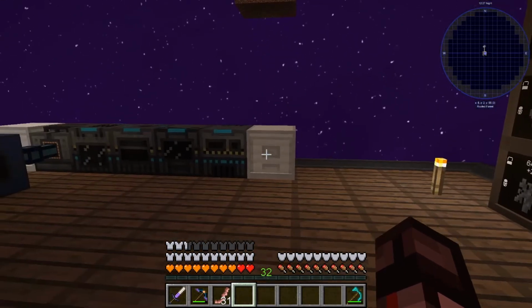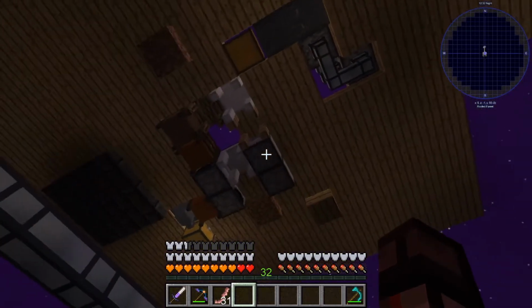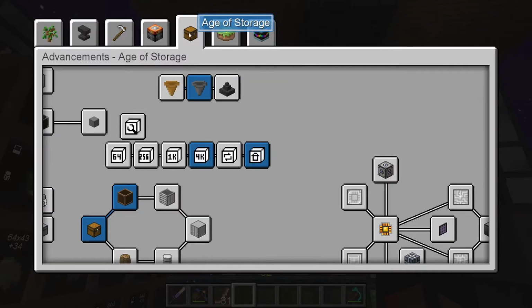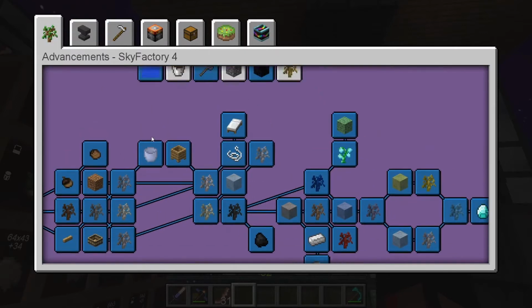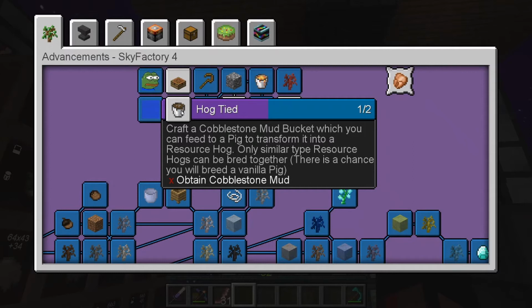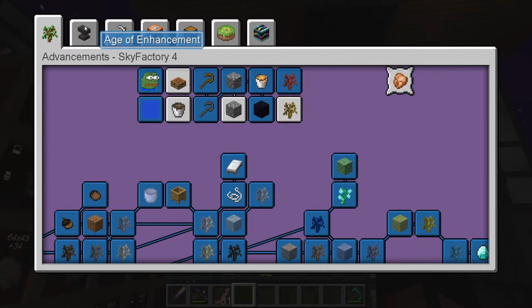So it's kind of a pain to get to this and work on it. Now, I opened up this spot right here because if we look in our achievements in the Age of Storage, first things first, here on the first page, we've got a couple of things to do yet. I need to fill a vanilla chest full of cobblestone. We need to craft the donut sapling, a cobblestone mud bucket, and then we need to do all these different slabs here, which are relatively easy, and that'll complete this page.